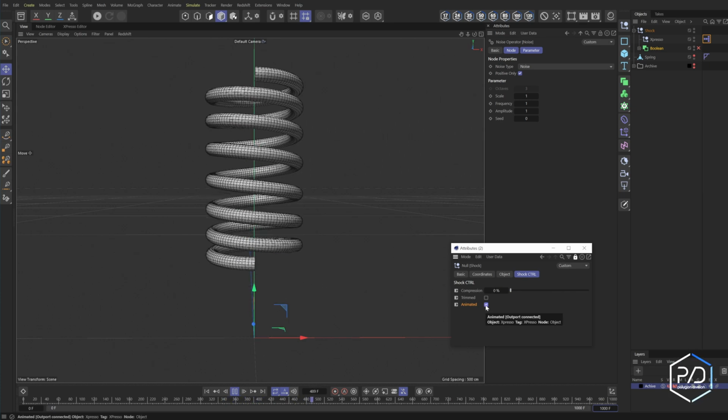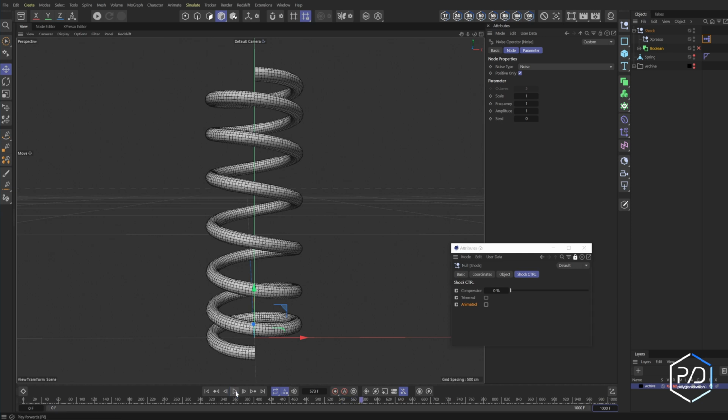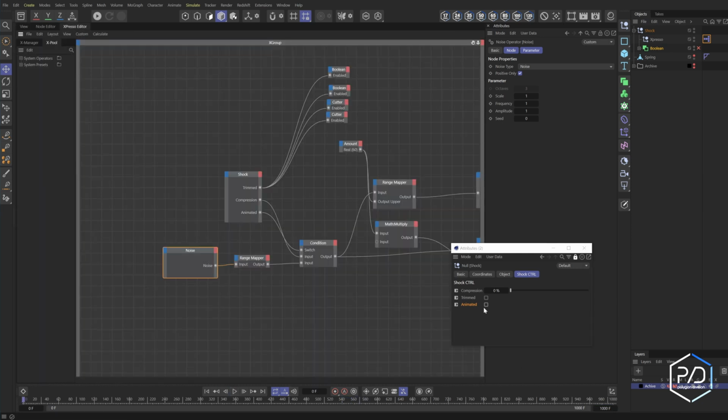So let's make available the properties. So I'll uncheck this, stop the playhead. And we want a slider here that allows us to basically bring down this value of noise so we can animate it from like stopped. So the noise is playing, but we're not affecting it as much.